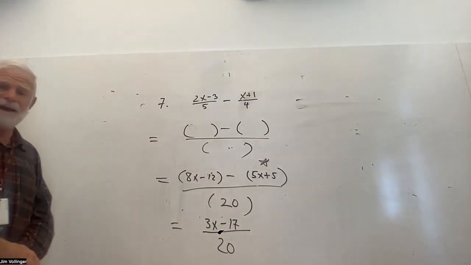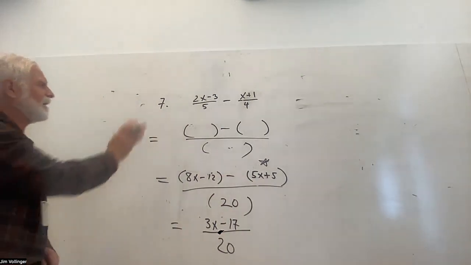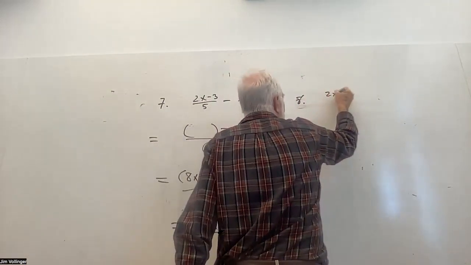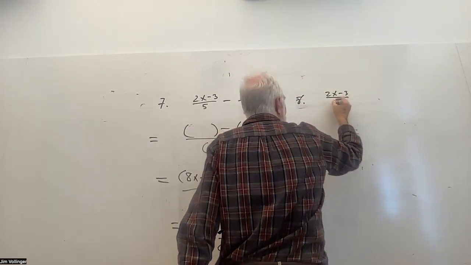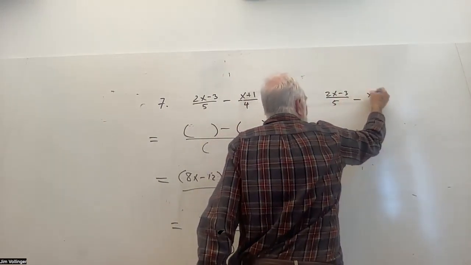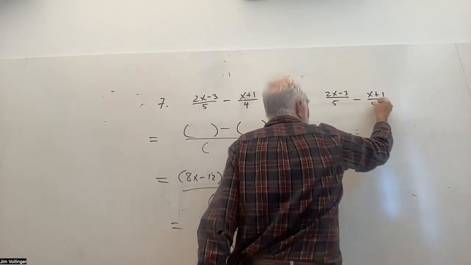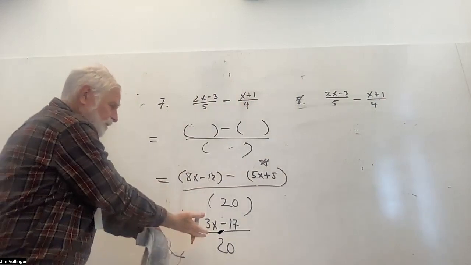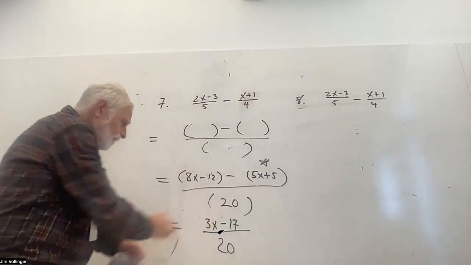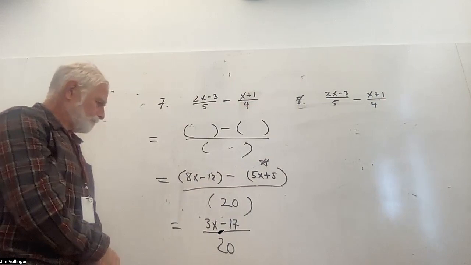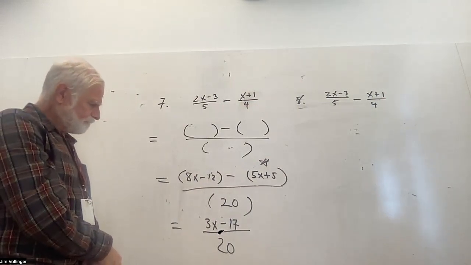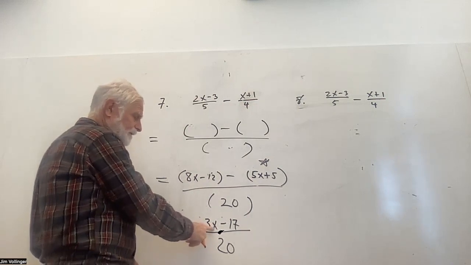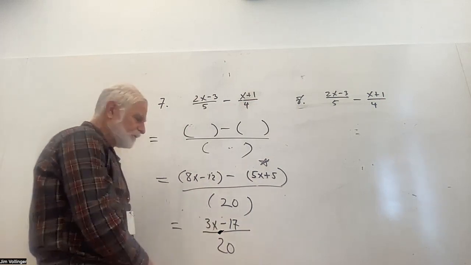Now, let's find out if I made any careless errors. So we go back to the original. Here's our verification over here. How am I going to verify on a final exam that I didn't make a careless error? Well, algebra is supposed to be true for every number. For any number I pick, this should be true. So what would be a nice number here? A nice number would be 6 maybe. 3 times 6 is 18 minus 17 is 1 over 20.